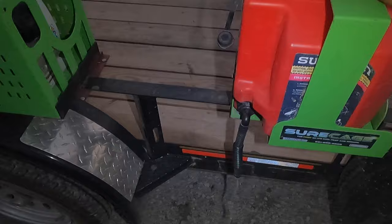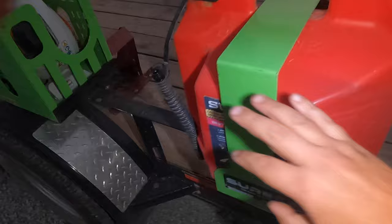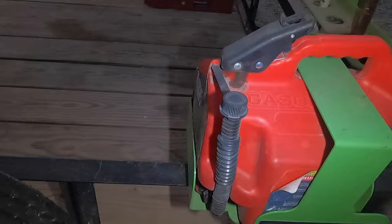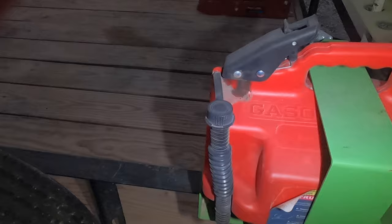So if you want to waste some gas out next to your trailer, it's not hard. They have a lock on the top. This one doesn't have a padlock on it, but you pop the lock off right there, and then the can, this Sure Cage, lifts off with the can if you ever do need to remove it, but I just don't remove them. Fill the can there, and then I've got the same thing for the weed eater and blowers. We've got our mixed fuel here. So that's the only type of gas cans I still use.